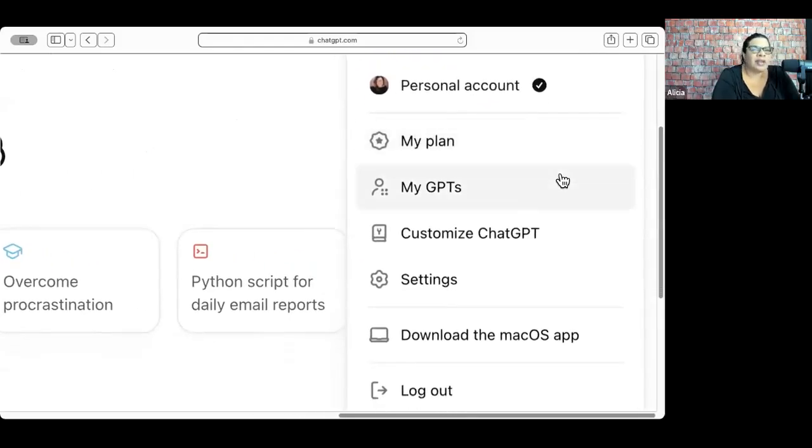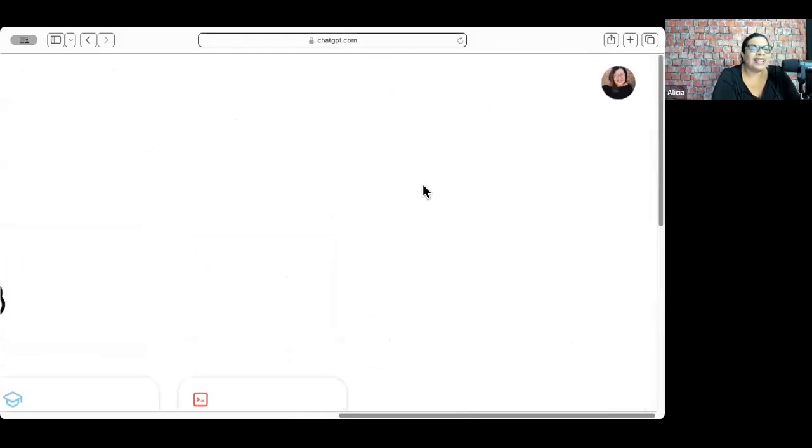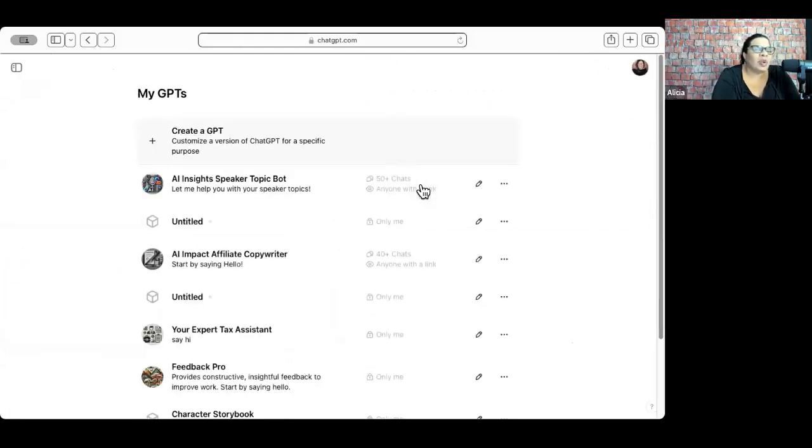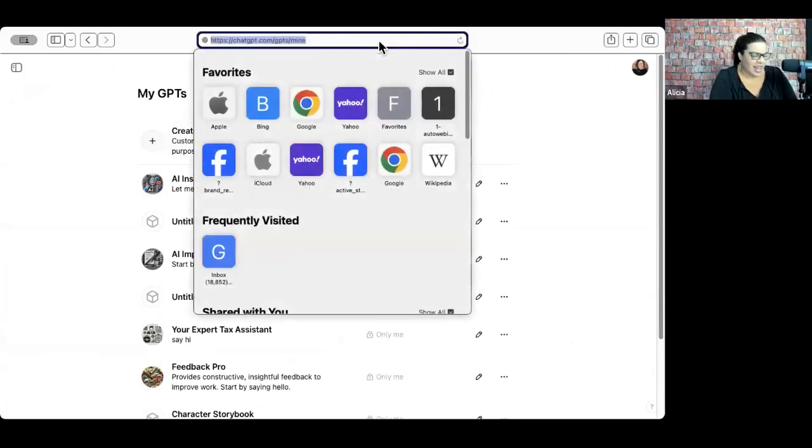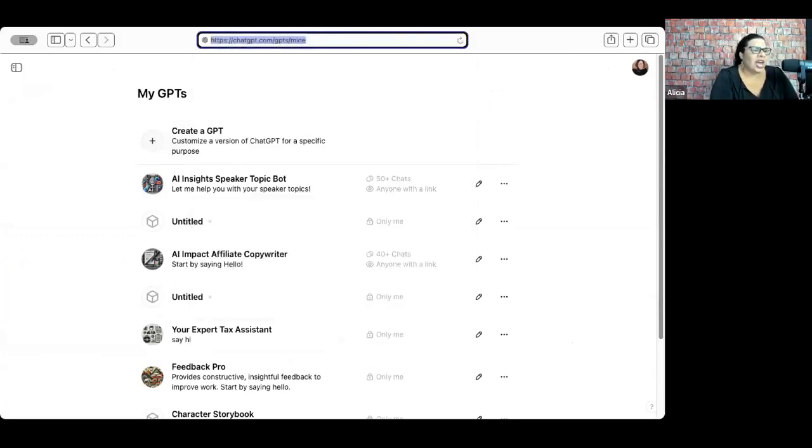Yep, Anna, you're on a free account. Okay, that's fine. You see where it says My GPTs? Click on My GPTs. I want everybody to get here. Click on My GPTs. Yes, you're there. If you don't have a ChatGPT account at all, you're going to go to chatgpt.com right here, chatgpt.com. All right. So good. All right. So you see My GPTs.